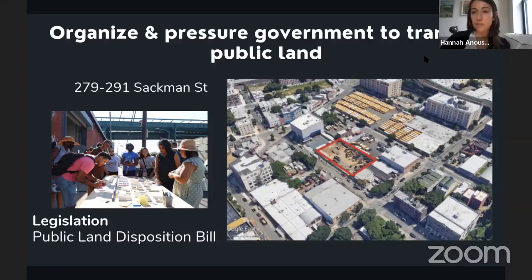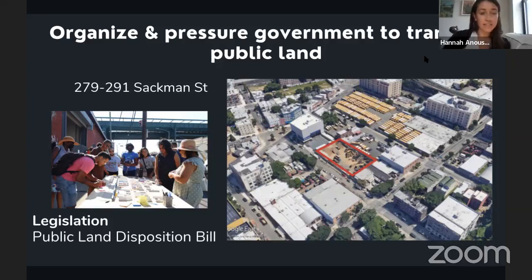One of those sites is on Sackman Street in the East Brooklyn Industrial Business Zone. And it's 20,000 square feet, and it's owned by the Economic Development Corporation, a quasi-public city agency. And we've done a number of community visioning sessions to find out what people would want to see on the site. And the vision that's emerged is for a food hub that also includes space for nonprofits, particularly nonprofits that are doing job training in the green economy, like around electric vehicle and solar installation. So we're excited about this vision, and we're actually looking for tenants who are interested in being part of this project.